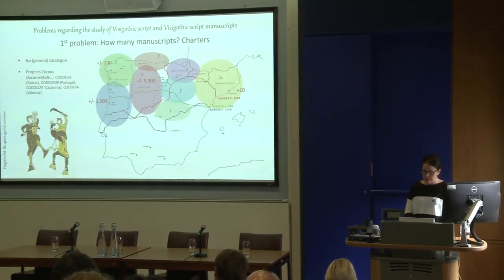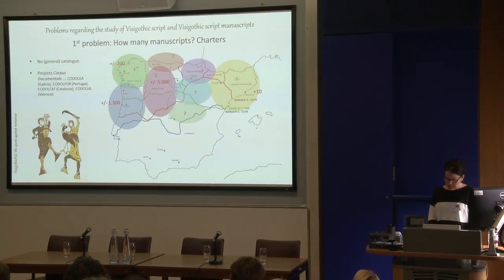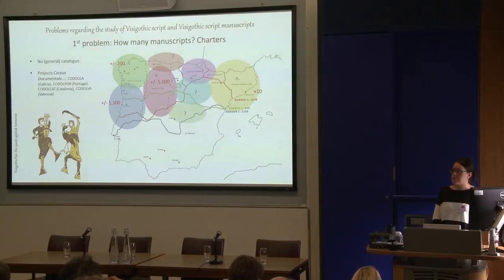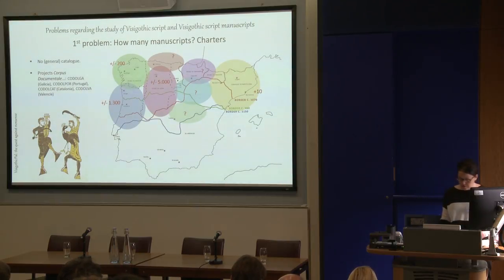As for the charters, there is no general catalogue, which means that to know how many there are for each regional variant — marked in the slide by colours — one needs to revise each one of the diplomatic collections published about each production centre, if it exists, or directly search in the archives. This can lead to unexpected surprises. Years ago, I gathered and studied the charters written in Visigothic script produced in the area that now corresponds to Galicia. The amount of sources expected before my research was around 20 exemplars — I found almost 200. In the last years, several digital projects divided by areas and focused on the historical information these sources contained started to compile those charters that had been previously edited. But besides leaving aside unedited sources, each one of these projects has its own editing criteria and software, so it is not possible, at least by now, to conduct a global search.